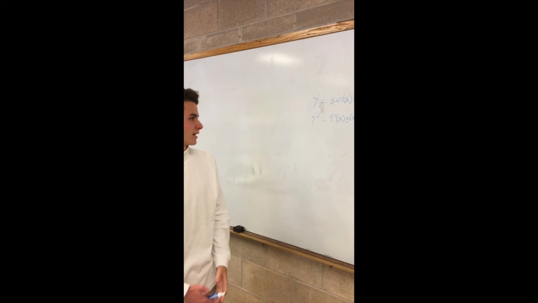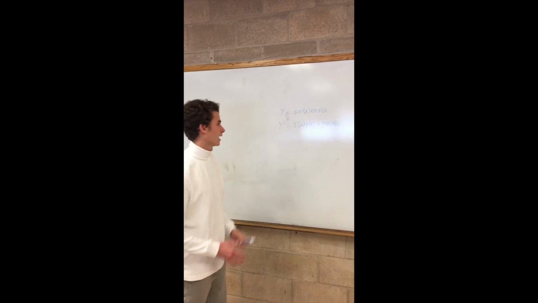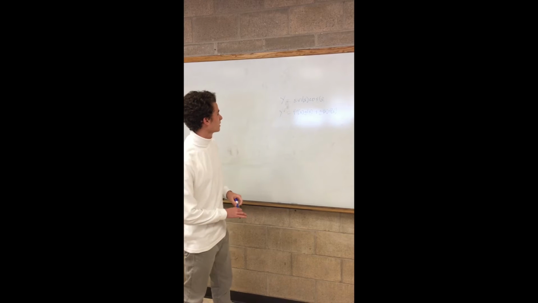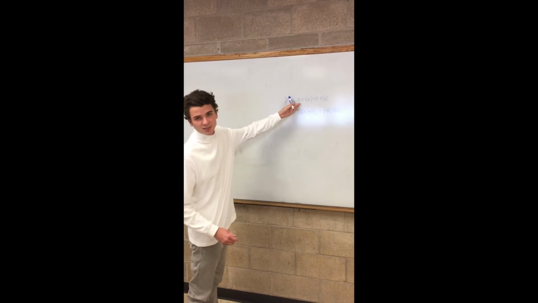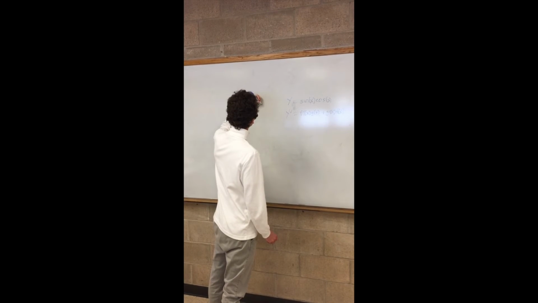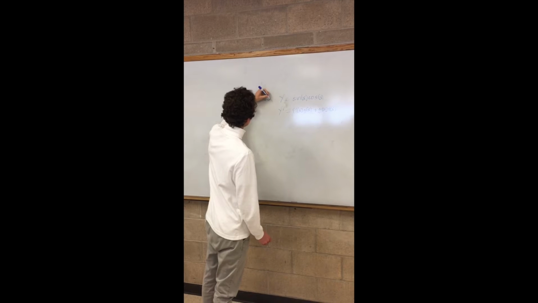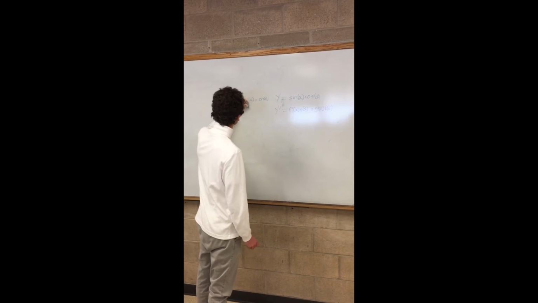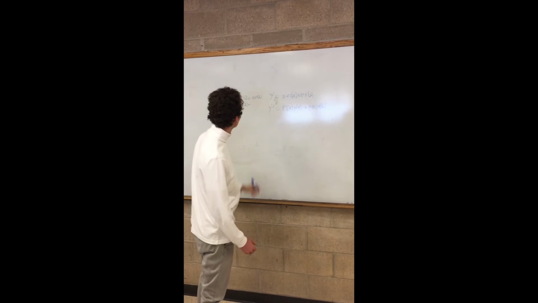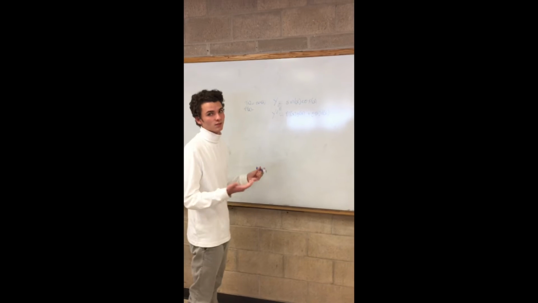y equals f prime of x times g of x plus g prime of x times f of x. Now we know that, so let's take what we have here and plug it in. So first, we can find f of x, which is, in this case, simply going to be sine. Now, we have to find the derivative of sine of x for f prime of x, which is obviously cosine.